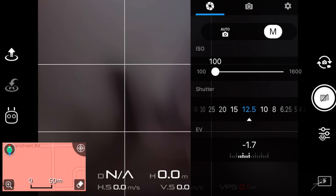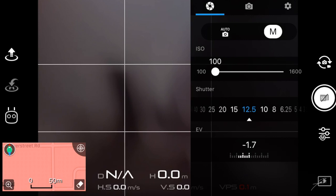Go into your camera settings and you will find ISO, shutter speed, and exposure value. To achieve these types of photos, we need our ISO to be set as low as possible — in this case, it's 100. Our shutter speed will vary based on our lighting situation. If we are shooting at night, I do not recommend exceeding 5 seconds, because it will blow out your image and it will be a little bit shaky. I recommend guiding your shutter speed based on the exposure value.